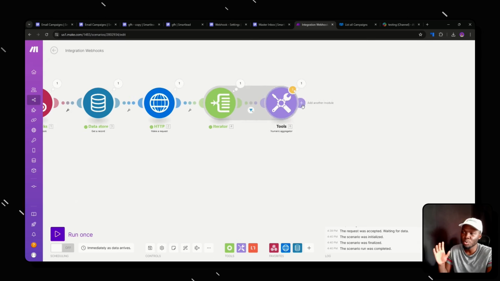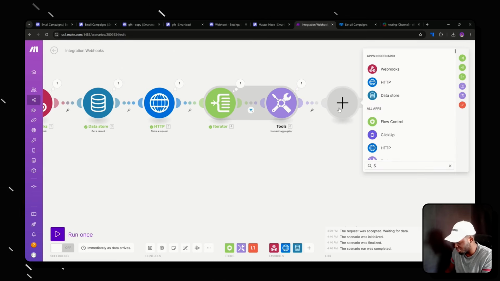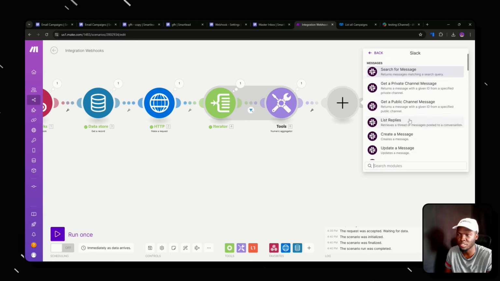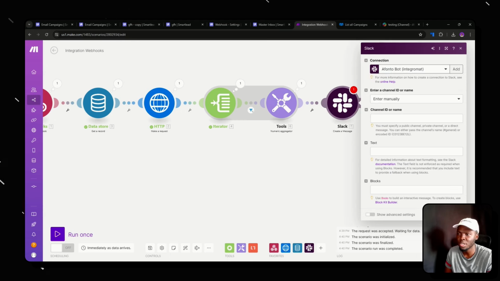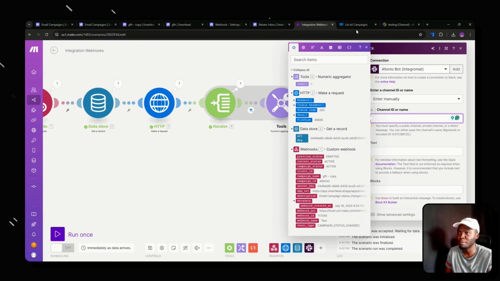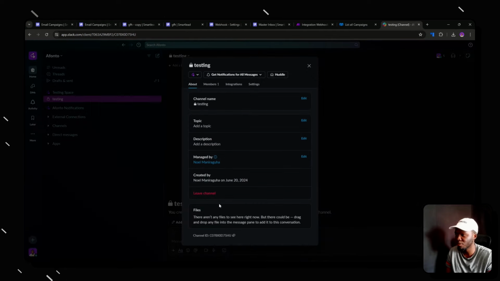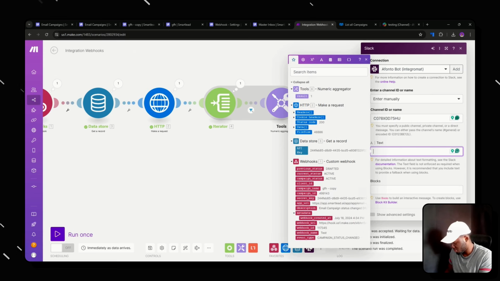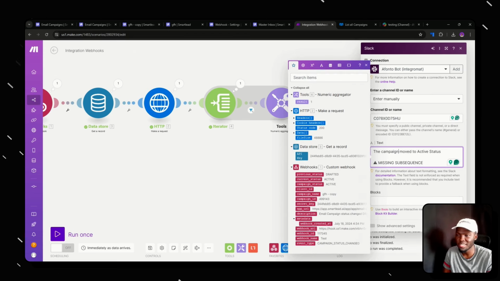And so now what we want to do is send a Slack notification, right? A Slack notification is going to look something like this. So create a message. We're going to put it in this testing channel over here. And we're going to simply say campaign moved to active status, missing subsequence. We're also going to want to hyperlink this, right?